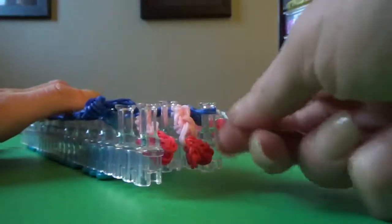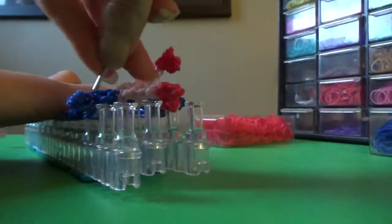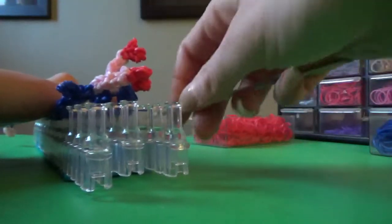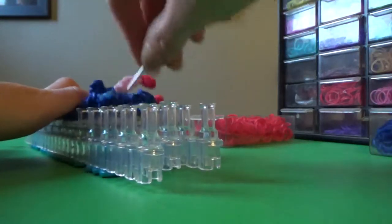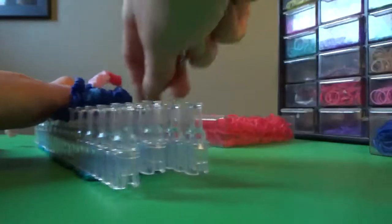Okay, my loom's getting a little tight, so I'm going to pop some of these lower ones off. They are all secure at this point. It should be safe to do, but I would rather that my loom doesn't come apart. So there we go. That'll ease up some of the tension on it. And we'll keep going.